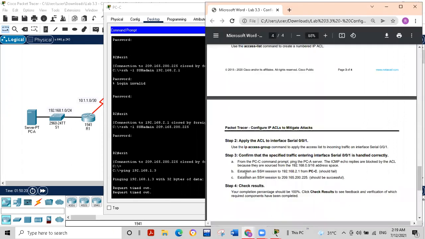The next question is to establish an SSH session to 192.168.2.1 from PCC. The attempt should fail.